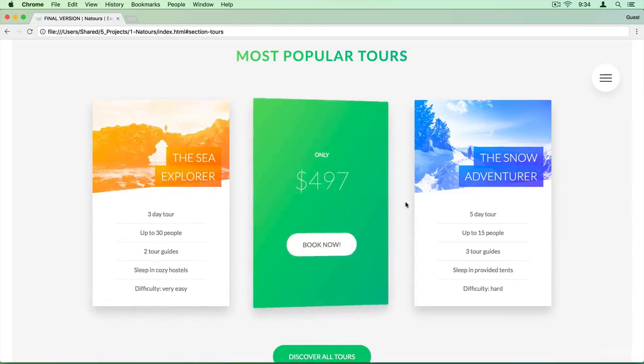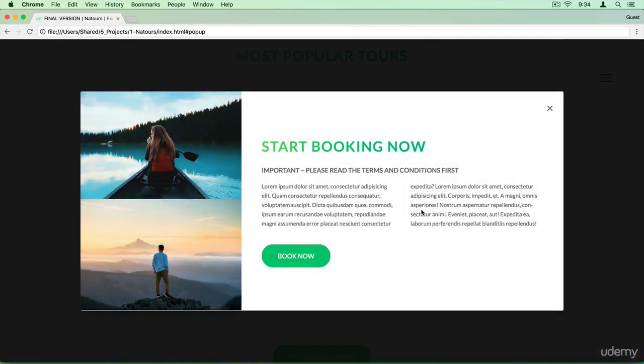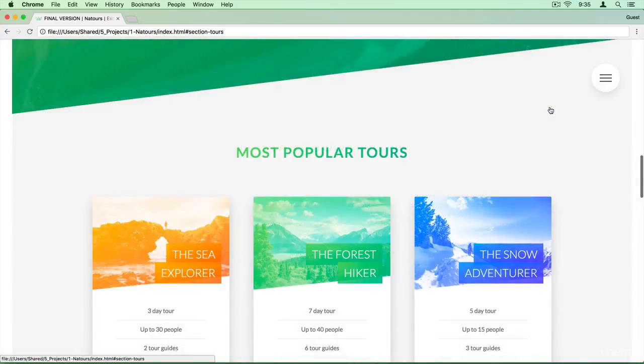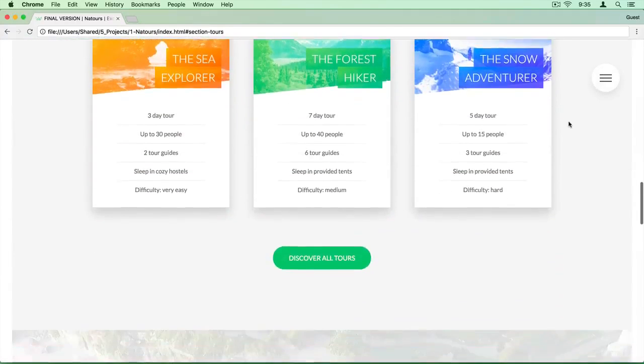So really cool effect, and you're gonna learn all of this with the most modern CSS techniques. And what's also really cool is, as soon as you hit this button here, you see what happens? It opens like this pop-up. And again, this is pure CSS, no JavaScript needed for all of this. And we can nicely close it, and then it has this effect where it fades out.